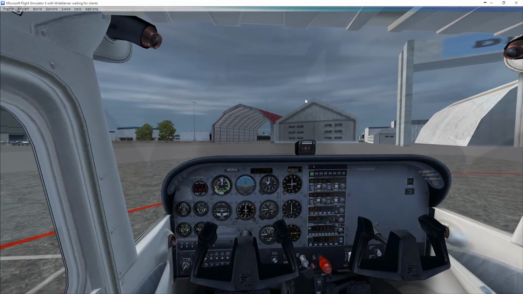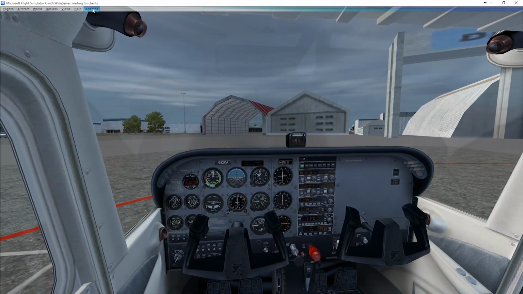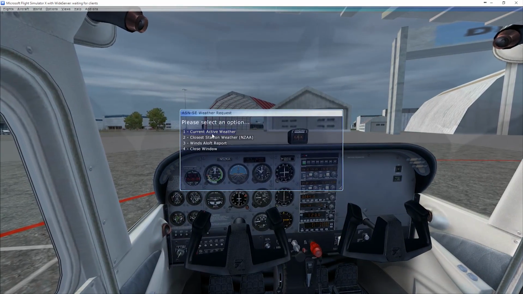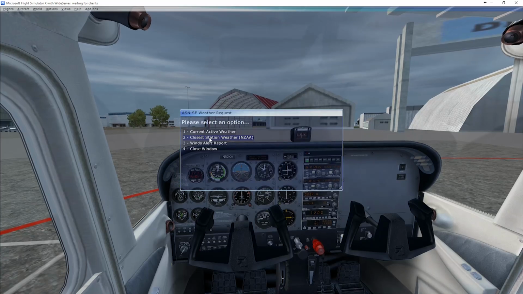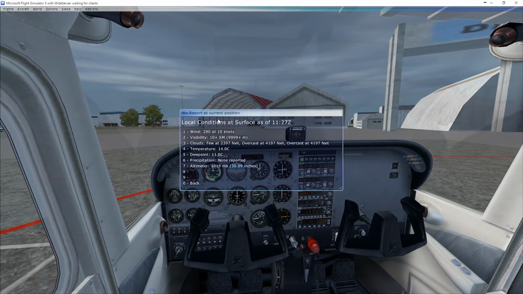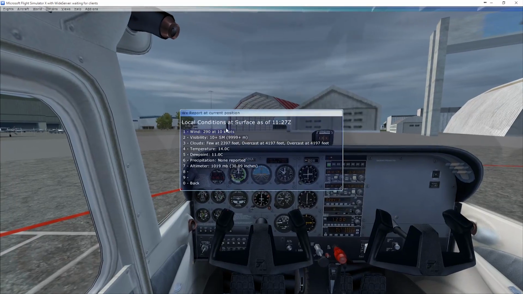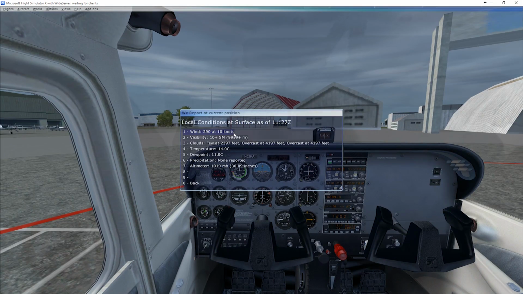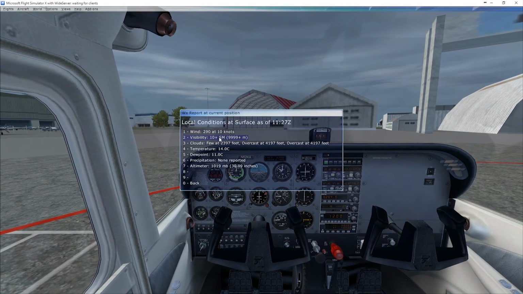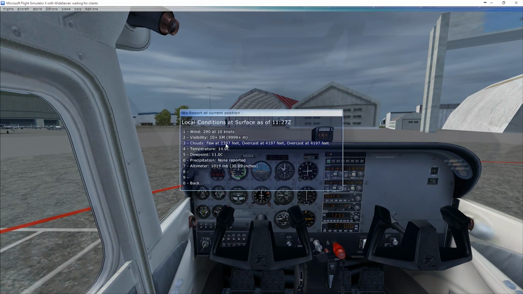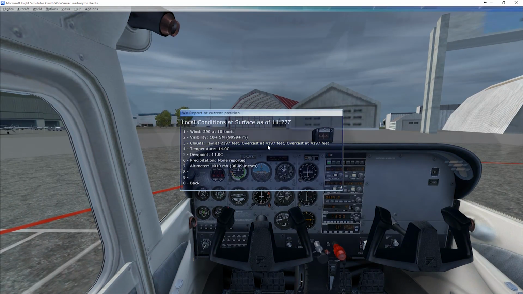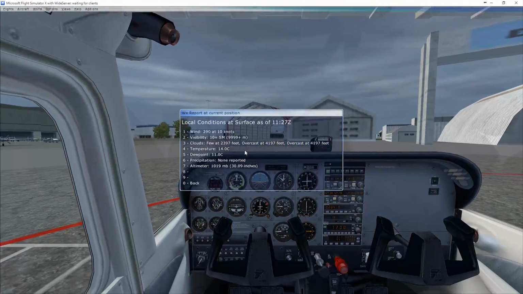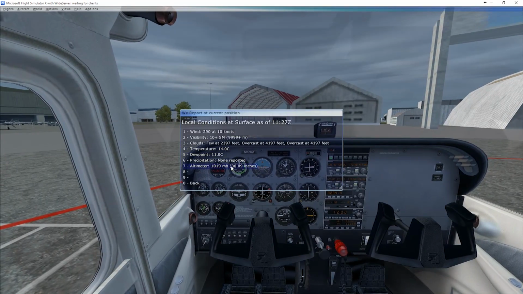Nice, all done. Now, if you don't want to pop up that screen halfway through, you can go up to your add-ons menu here, ASM weather requests, and it'll give you current active weather, or in this case, closest weather station. So when you're flying, you can always find out what the nearest station is to you. And there we go. We've got our local conditions here. At our current position, we've got winds from 290 at 10 knots. Visibility is greater than 10 statute miles. We've got scattered clouds, with few at 2,397 feet, and overcast at 41,000 feet. So great, that's the grey ceiling we've got up there. It also gives us our temperature and our altimeter reading.